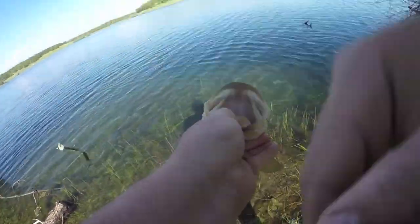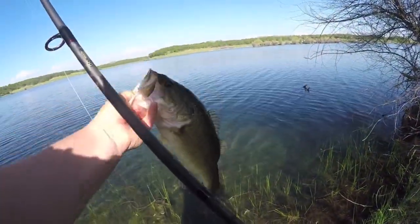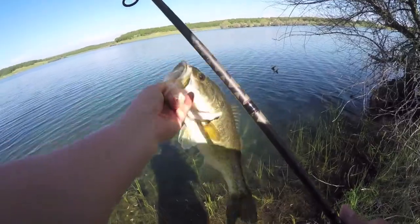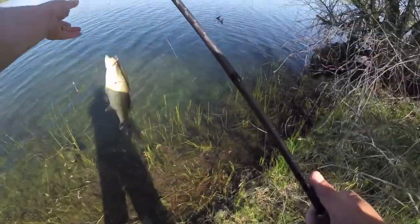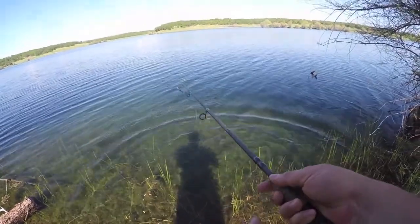Gotta have that open hook when you can, if you're sight fishing or anytime. You see, I barely felt any pressure on this fish and pulled into him and he's there. Awesome.